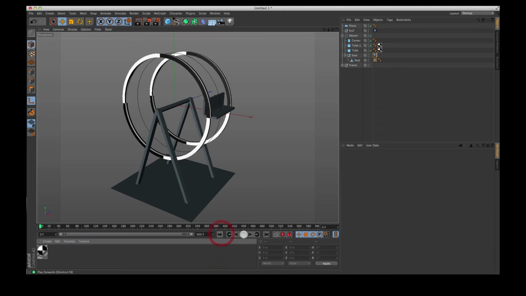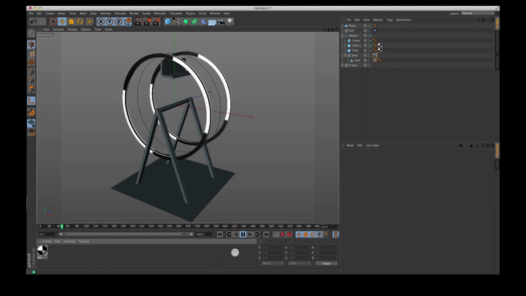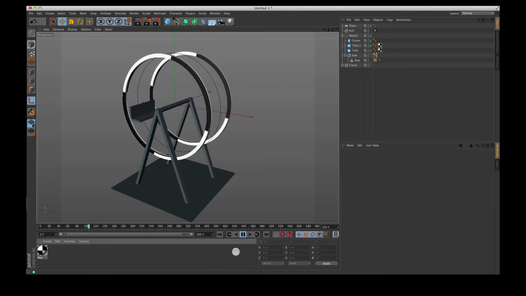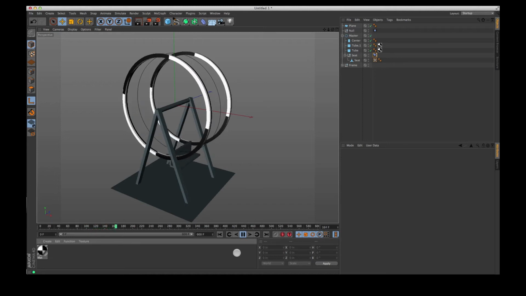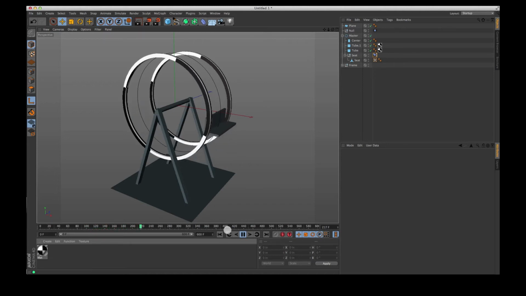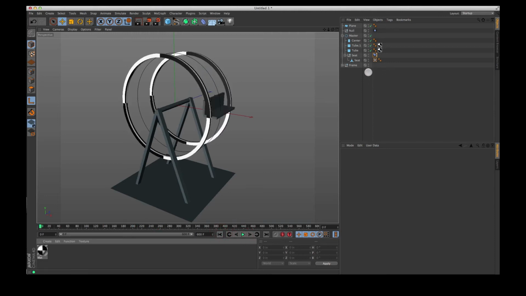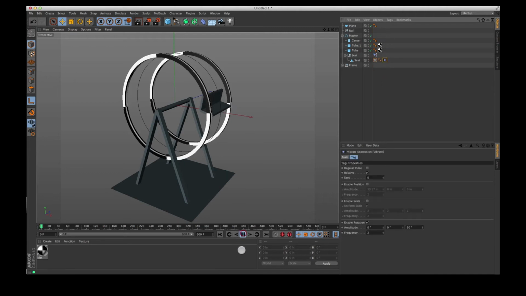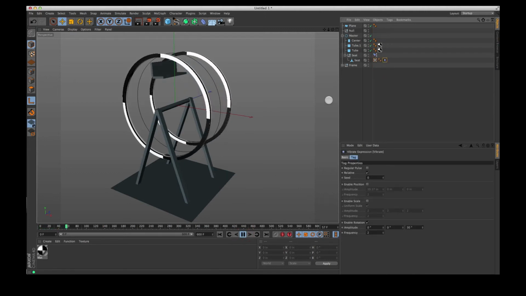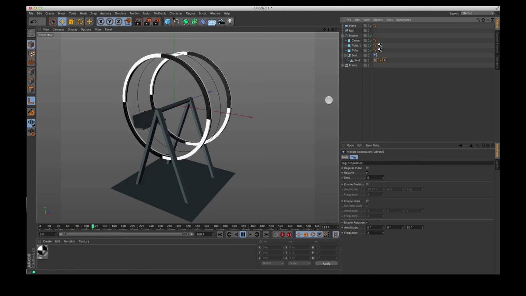So let's see what happens now when we hit play. There we go. The seat's going around the way that it should. Its rotation in that direction is being constrained. Now, the other thing you want to do is go back and put your vibrate tag back on the seat. So grab it from the null where you were holding on to it, and now you can see it rocking around. Now it looks like it's rocking a little too fast.